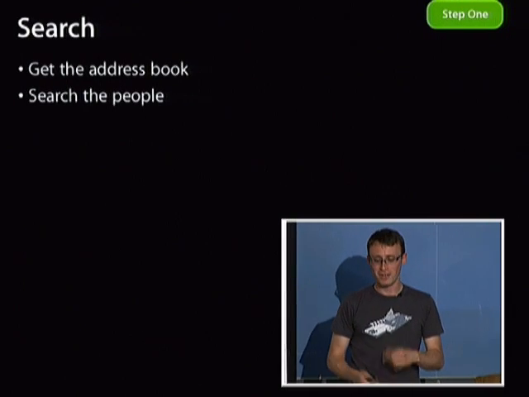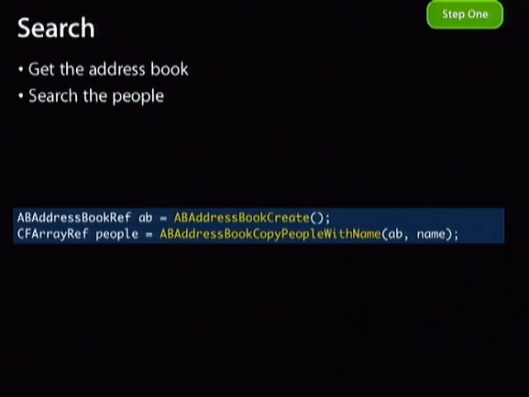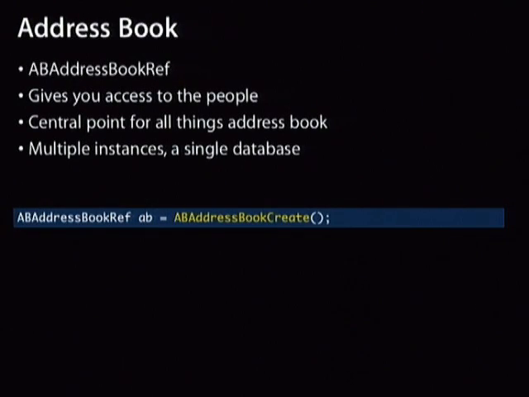So step one, how do we actually get the people from the address book? There are two simple functions. In this case, ABAddressBookCreate, and then this function you might remember from a few slides ago, ABAddressBookCopyPeopleWithName. So these are the two functions you need in order to get to the address book and then search people. So let's take a closer look at that first line, this ABAddressBook thing. This is your main entry point into the address book database. This ABAddressBookRef object. I'm going to talk about objects even though this is technically just a C type, but it'll behave as an object. And it's also a Core Foundation type, so everything CFRetain, CFRelease. You can cast it to an id and call Objective-C retain and release on it.